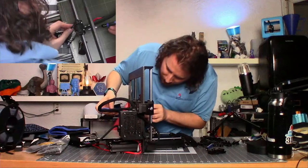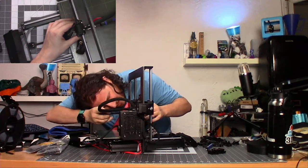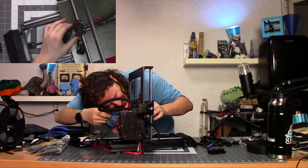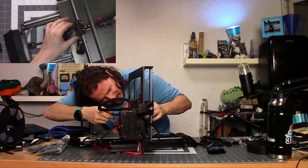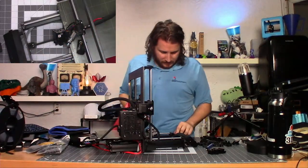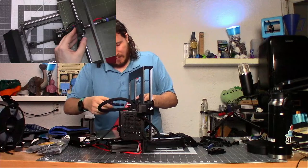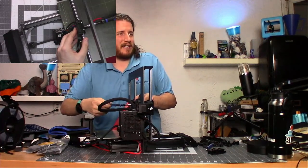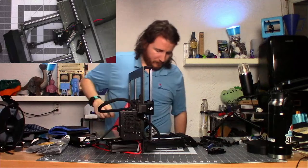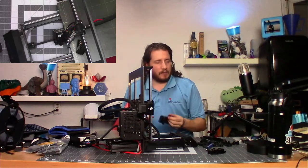This part is definitely warped a little bit. I'm trying to make it work because replacing it would be a nightmare. An absolute nightmare. I got it. And honestly, this part, even though it is just PETG, is not all that integral, and it did not get damaged the first time. So I have faith it will be fine on number two as well. All right, now the screw's in. Now we got it. Beautiful. Now that's the right direction. Let's go.